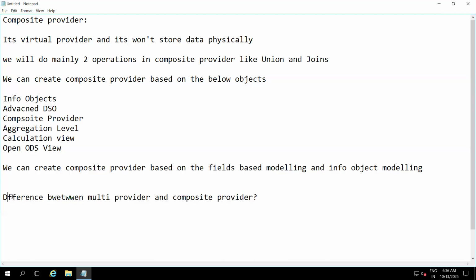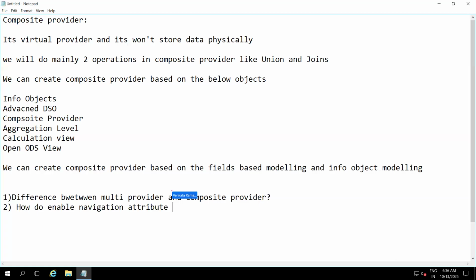Interview questions: How do you enable navigation attributes in a CompositeProvider?